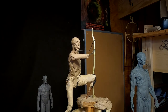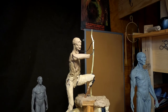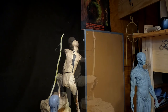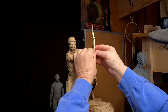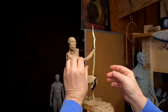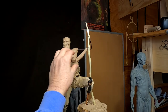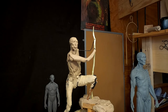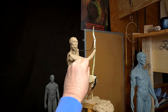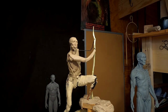It's like he's pausing before he swings his weight up onto that rock. What I like to do is make things look like the figure is just in mid-motion, just getting ready to do something, but maybe just paused for a second to assess what he's doing, or maybe just enjoying the view for a moment before he makes his final push to get up on that rock.